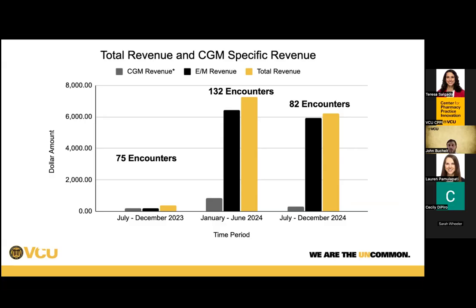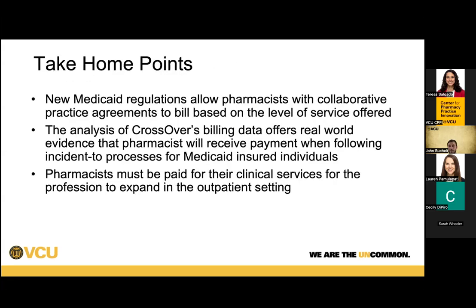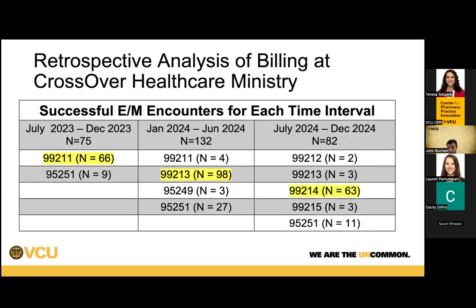I think when you see the differences in encounters, which makes the numbers look a little bit different on this chart, keep in mind that July is usually when new trainees start, including residents, so they're getting acclimated to the service as we're helping get them started. So we typically see fewer patients in the summer months, which I would say would probably be consistent if we continue to look forward with this data. So by seeing 50 fewer patients, there really wasn't that much difference in the reimbursement. We still were very close on getting payment. But if you go back and look, most of our payments were for 99214 at that time.